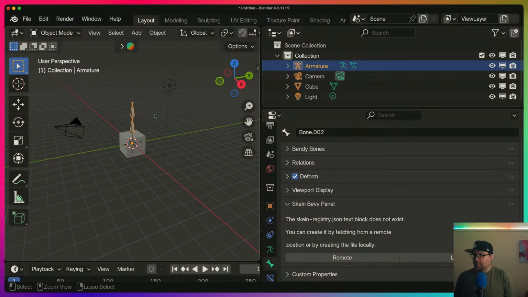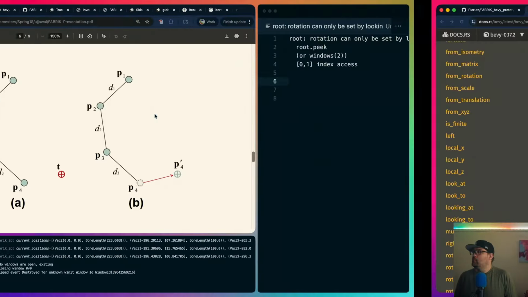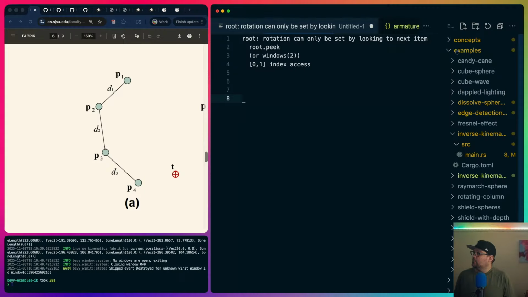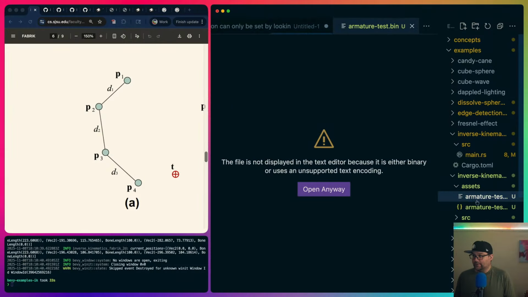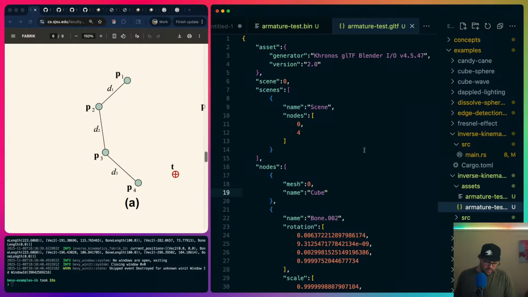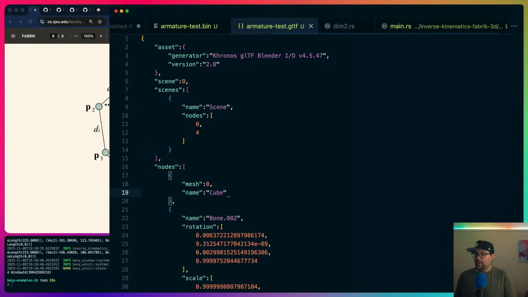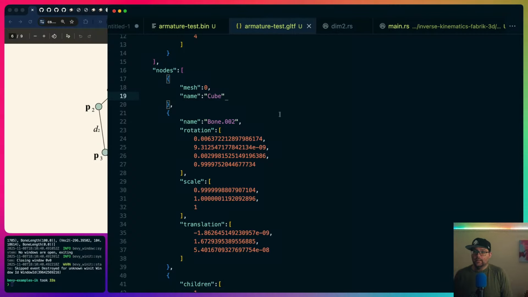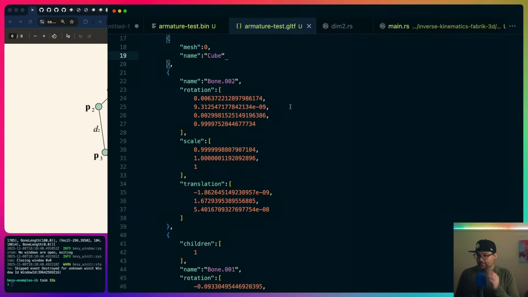And I think I can show that because I already exported it, because I was going to start 3D and then I decided to fix up 2D first. So here's our bone situation in a glTF export, just to be clear about what kind of data we're going to get, because it keeps coming up, right?